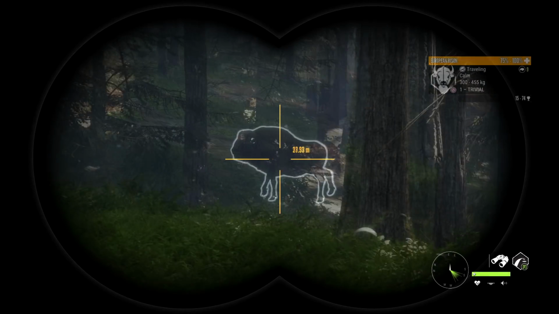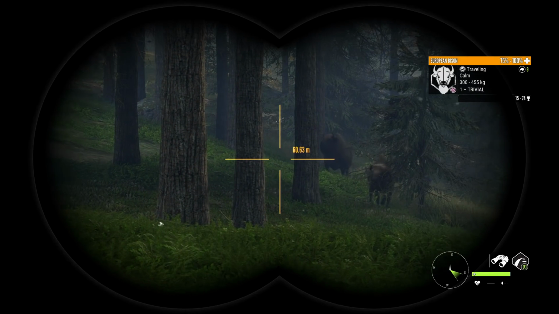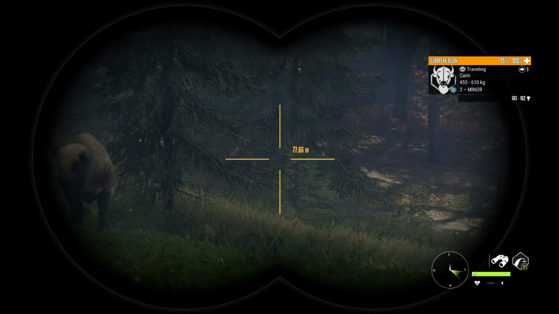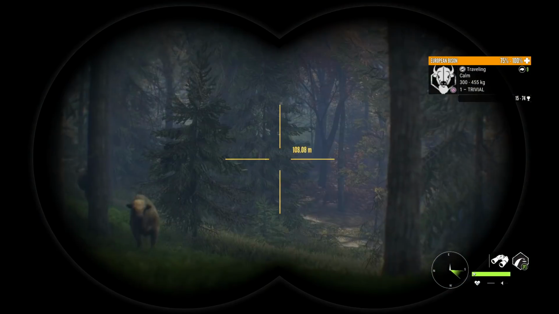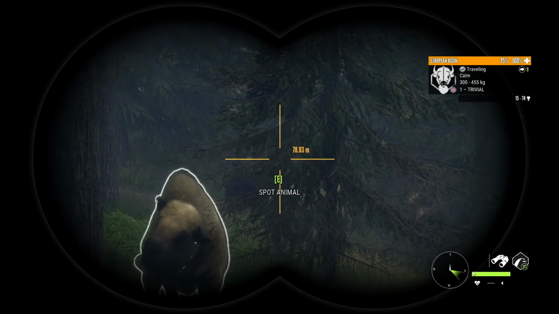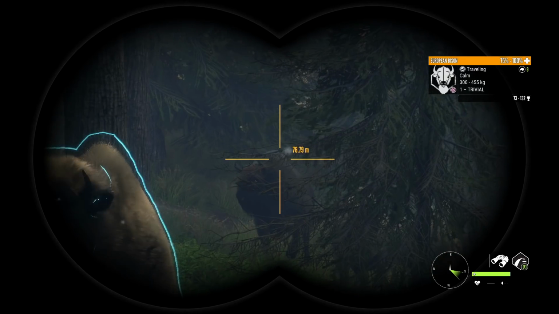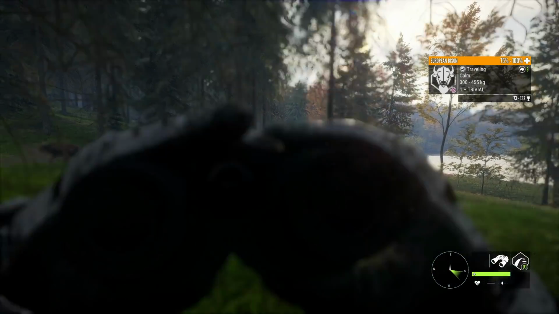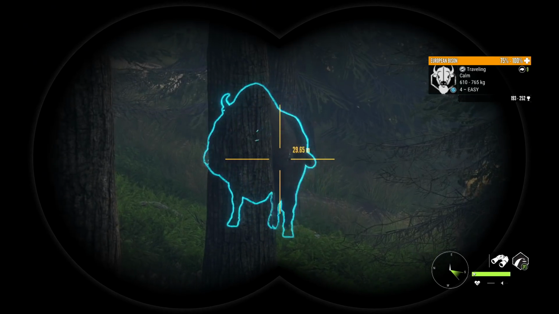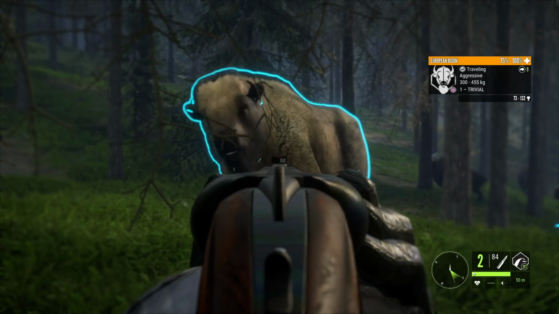Alright, so these bison have been moving up on us really fast, and I have no way to get into cover here. So at this point, I'm kind of just hoping that they don't notice me and start spooking off or going aggressive, so that's going to completely ruin things. And I think that that bison down there, the level 4, has probably the best chance of being our best bison of the day by far, but we are going to have to do something quick.